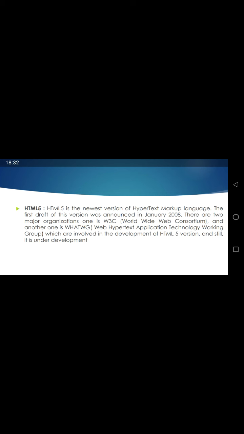They keep on adding patches, security patches, and many other things.